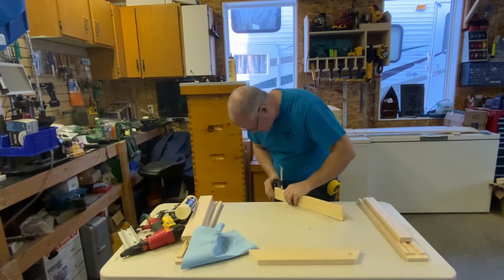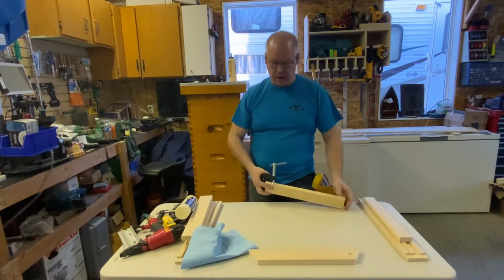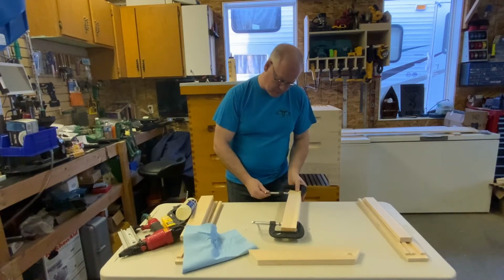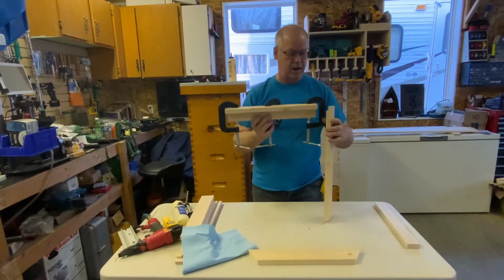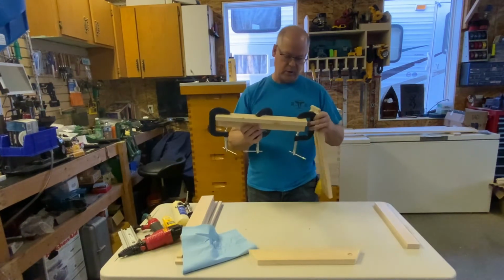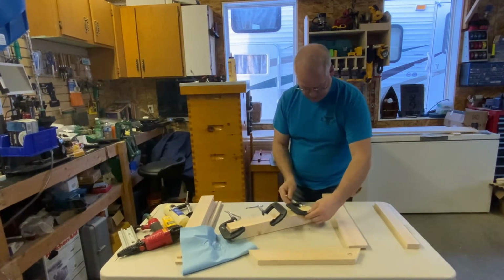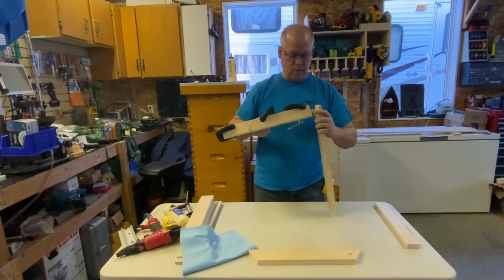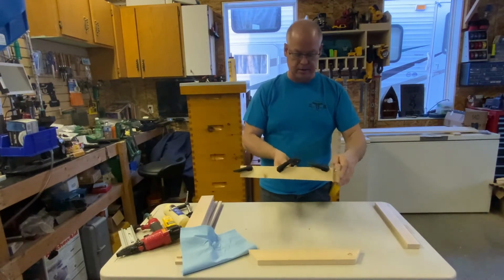You want it flush on the top where the bees are going to come in. You want it flush on the end so that it lines up as well. We just want to make sure we've got it put together right. I'm just going to move this one clamp just to double check. We can fix it right now while the glue's wet. We won't be able to fix it afterwards. And that's going to fit together nicely.